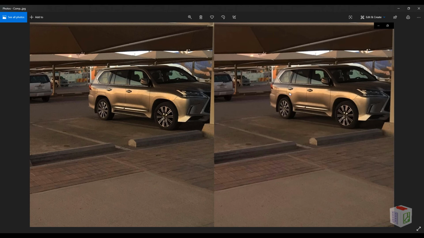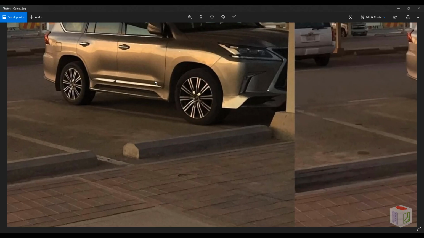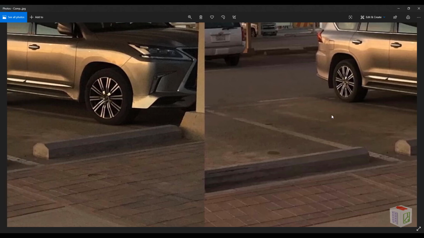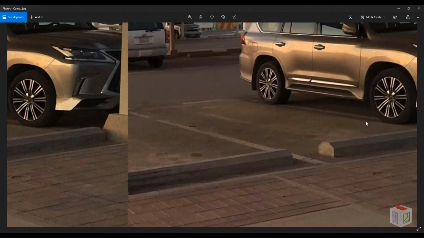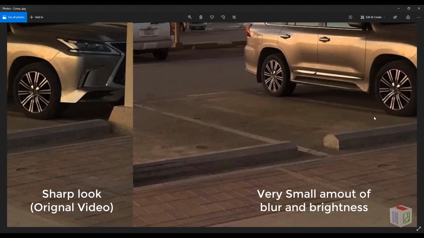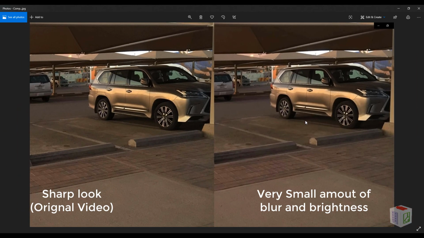In the original video you can see it's a little sharp. On the other hand, I feel this one is slightly blurred, and because of this little blur, this side looks a little bright now. But if you see, this video was reduced by nearly 5.45 GB, then I think it's nothing. So that is it.